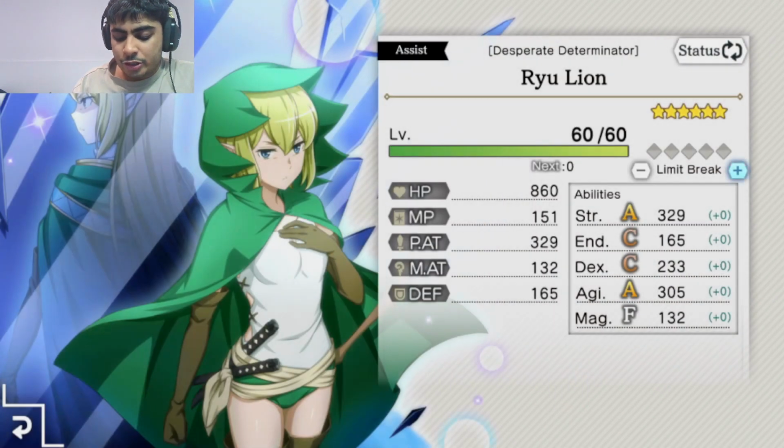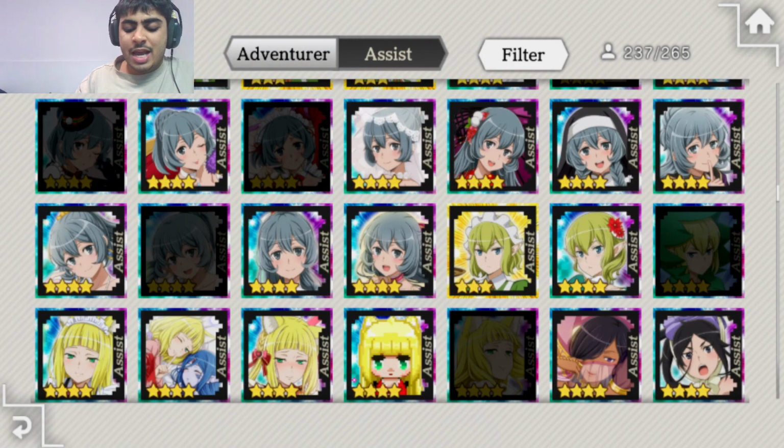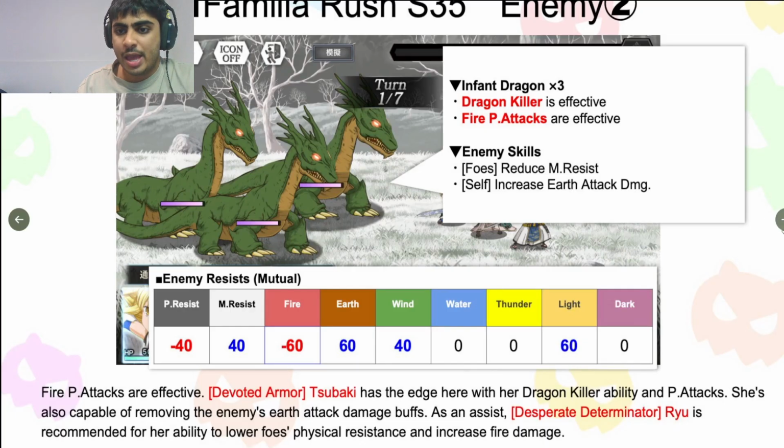It is this one. She gives minus 25% P-res along with fire attack damage. And yeah, that's pretty much the way you want to go. You want to go with reducing fire res, increasing strength, and reducing physical resistances. Stuff like that. You're looking for those type of units basically, right? So there you have it. Now let's look at the next slide and see what we're dealing with there, right?